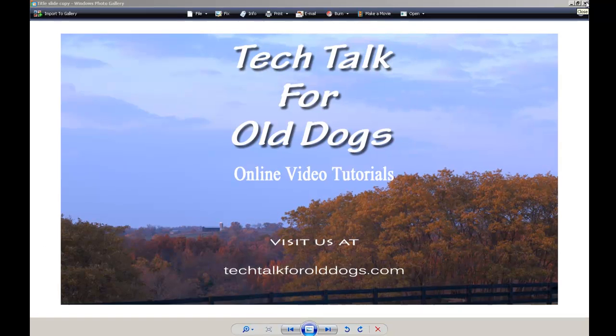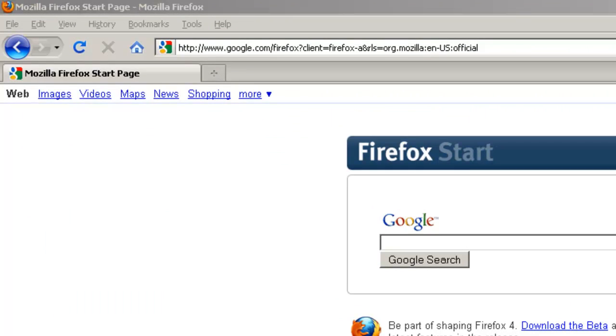I talked to you the other day about tabbed browsing. If you look at your screen right now, you'll see that on my screen it says Mozilla Firefox Start Page. Next to that is a tab, and when you click on it, look what comes up. It says Untitled. Somebody wrote in and said, I don't know what to do now. It says Untitled. How do I get to some place where I can use it?